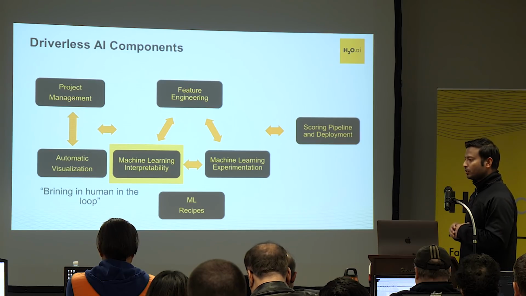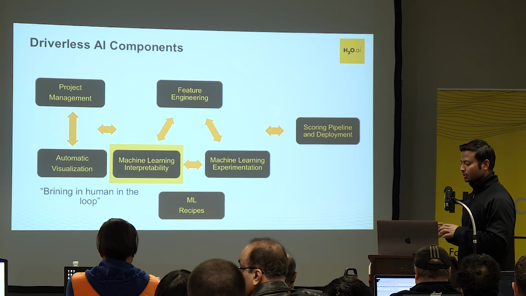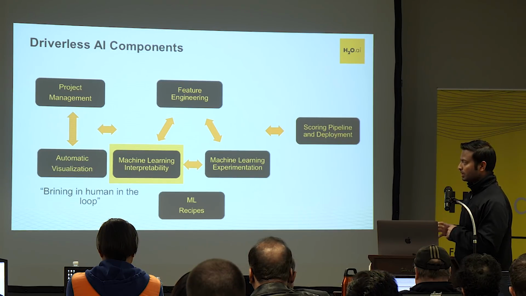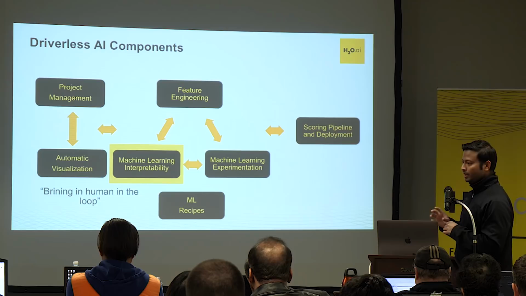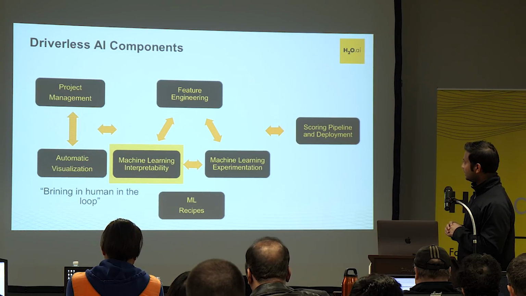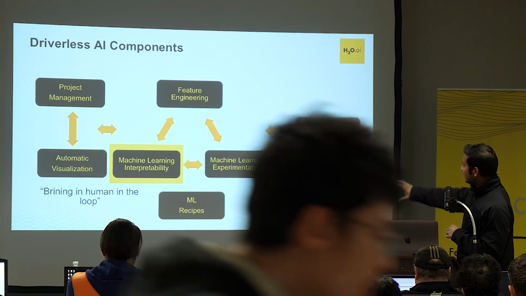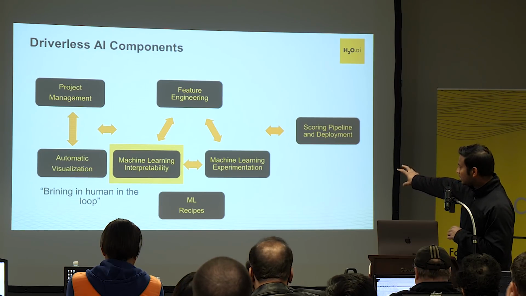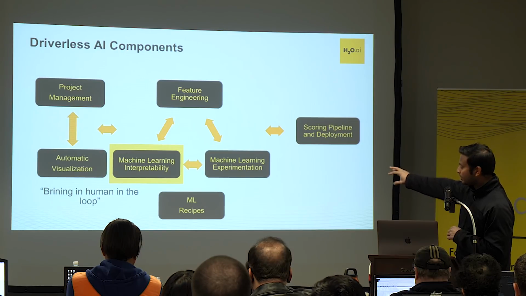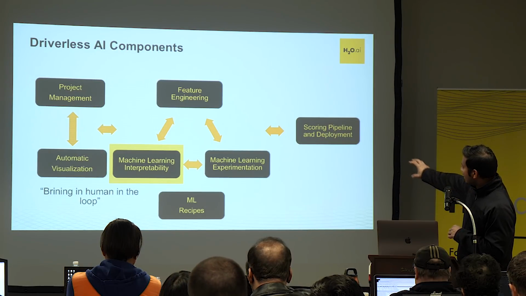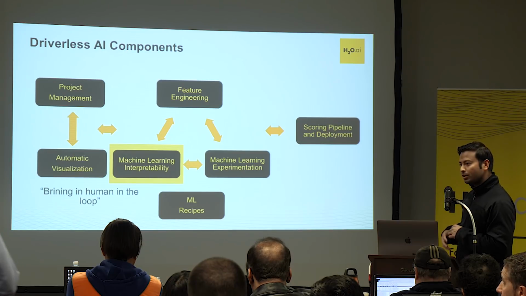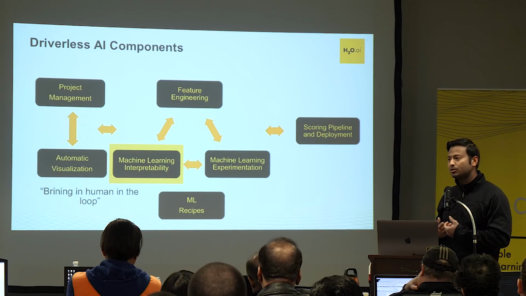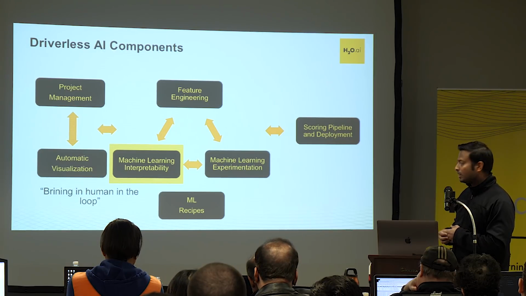So adding more picture to the previous slide that we just showed, we capture in Driverless AI those components pretty close, right? As you can see on this page, we have various components. We have an aspect of project management that we're not going to touch today. But once we get the data, first we want to visualize it, so we have a component for auto visualization. We want to do feature engineering because once we have data, we have to extract features out of it so that we could do some modeling on it, right?